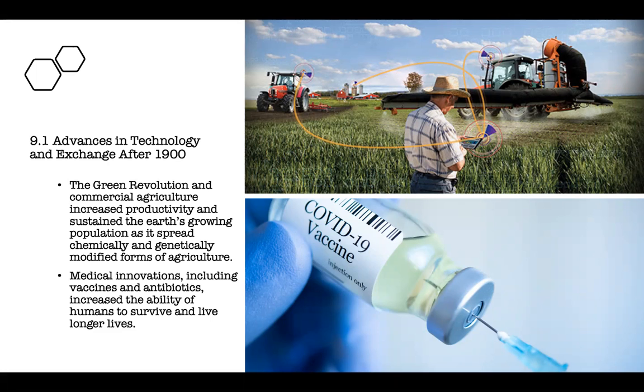Now, obviously, like everything in this class, there are causes and consequences. And while the Green Revolution did sort of end the mass starvation, it also created more and more food sources, which also led to a rapidly expanding population. Look specifically at places like India. All right, India's population exploded because of the Green Revolution.